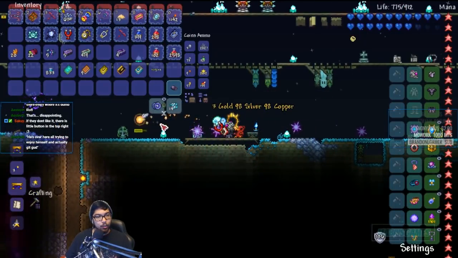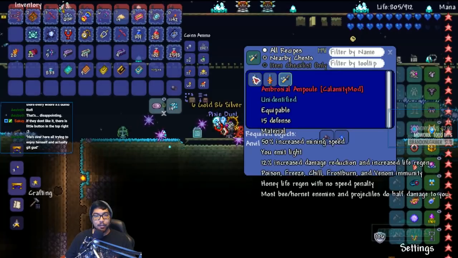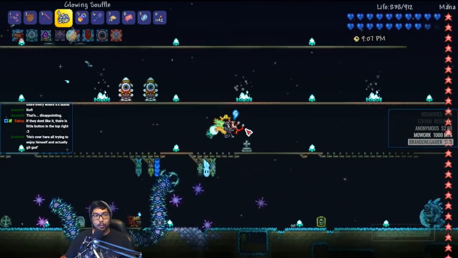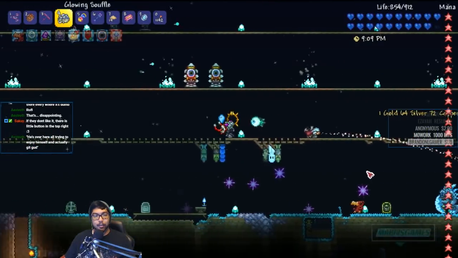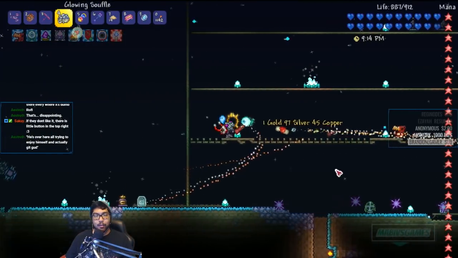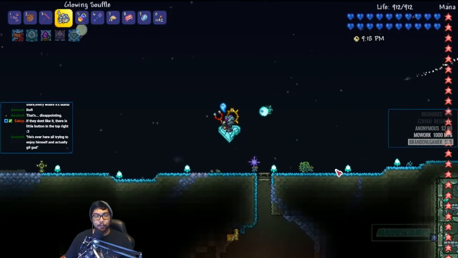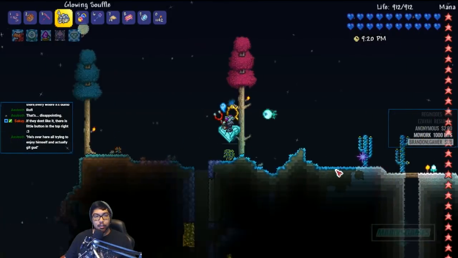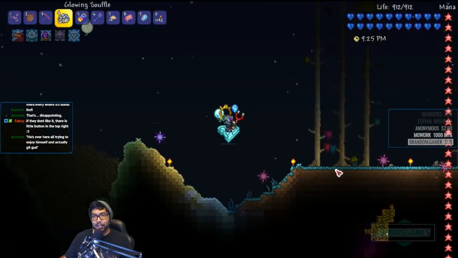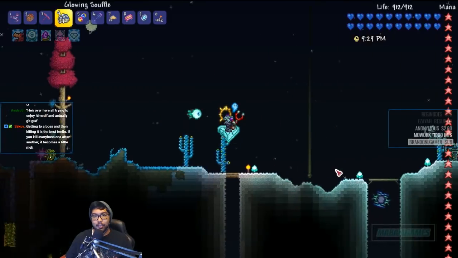Can I get one unicorn, please? Murky sludge from the Calamity mod. Radiant ooze. Get out of my face. I'm out of water candle, by the way. One unicorn. And the last unicorn. Oh my. And not even one. What is happening? Just one, please.